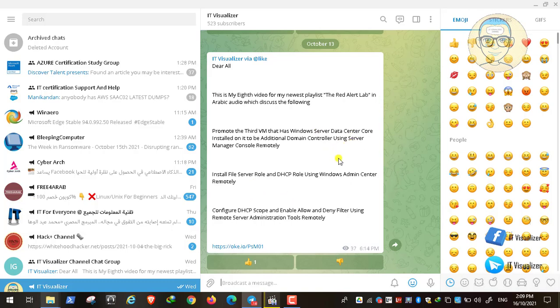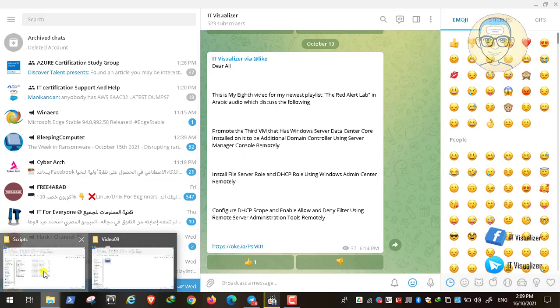As for the folders that we will share for certain departments to put their data on, we will also control which folder is accessed by which department or which Active Directory group. So we will have a folder created on the file server for the accounting team, for example, and we will share it with the group called accounting in our Active Directory. So this will be the only group that can access this shared folder on the file server. We will see how all of this will be done using PowerShell scripts. So let's have a look at this script.